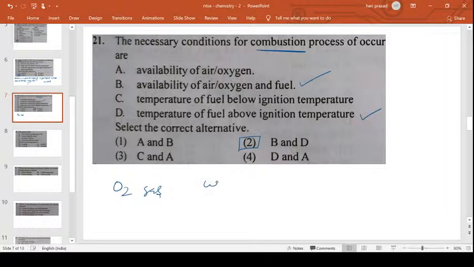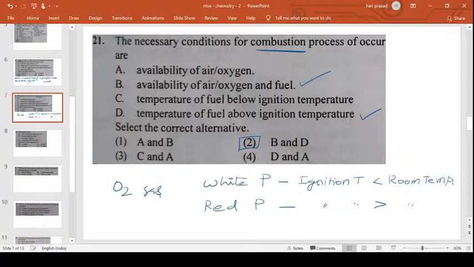Now we will take two things: one is white phosphorus, another one is red phosphorus. This white phosphorus ignition temperature is less than room temperature. Therefore white phosphorus undergoes combustion at room temperature itself. That's why bones glow even in a dark room. But red phosphorus ignition temperature is greater than room temperature, so it is not undergoing combustion under room temperature. It is used in matchsticks.